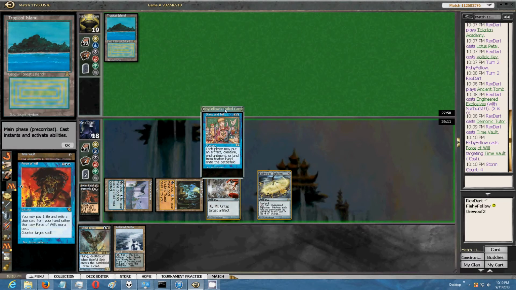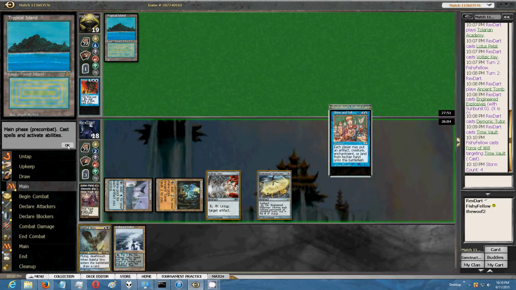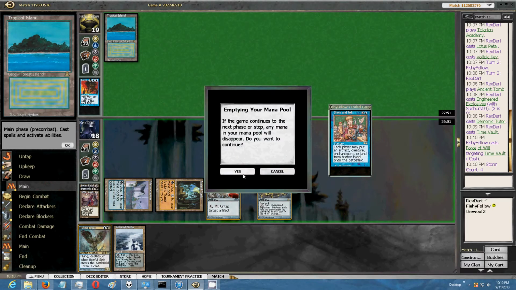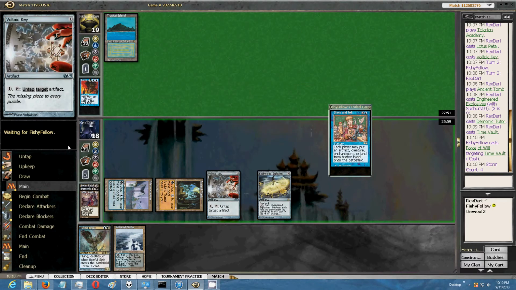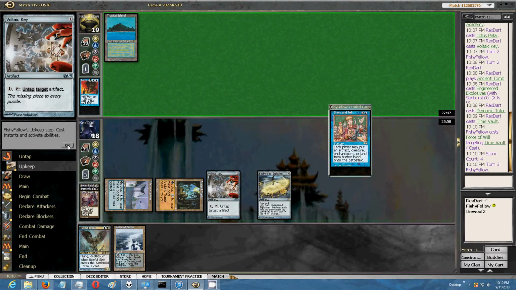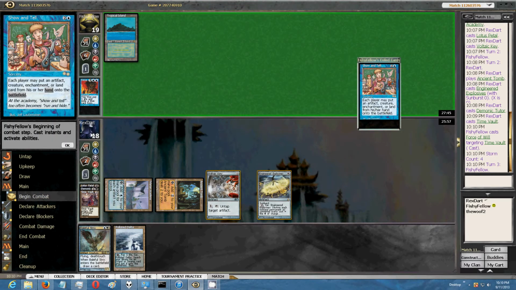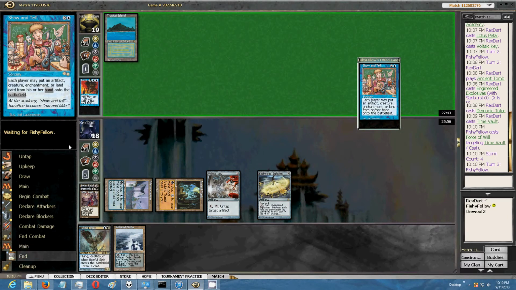Okay, he does have a Force of Will, exiling Show and Tell. All right, you've got it, sir. Now, I don't know if he has a second Show and Tell, or if that was maybe the only blue card in his hand, but I can't imagine. He's still stuck on one land, so I get a little time to try to play out of this.